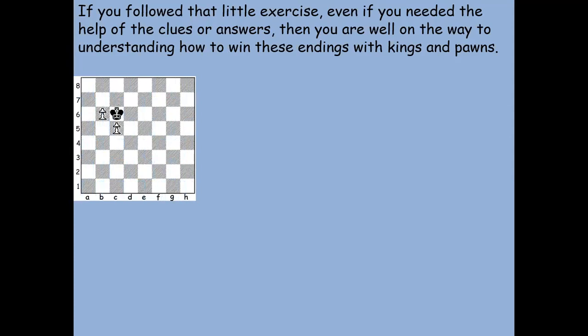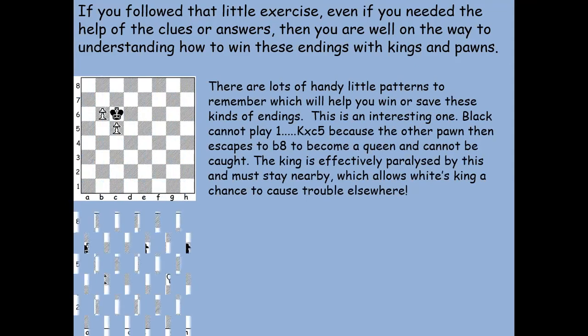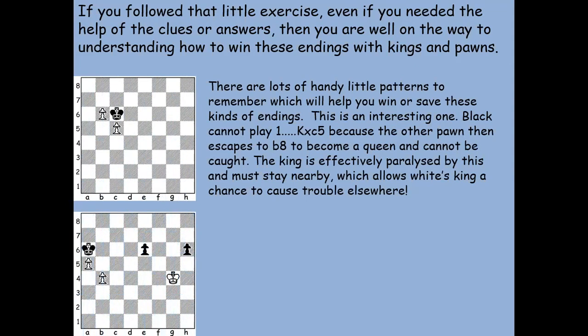So, okay, here's some general principles. Patterns to remember. The first one, this will come up sometimes, is the black king is completely trapped here. If the black king plays king takes c5, takes the white pawn on c5, he then can't stop the other pawn from promoting, he's too far behind. So the king here is paralyzed. And what this means is that while the black king is staying around those two white pawns to keep an eye on them, a white king the other side of the board can be creating havoc.